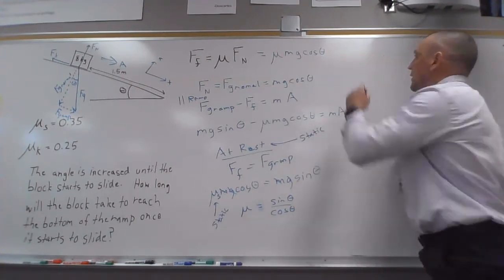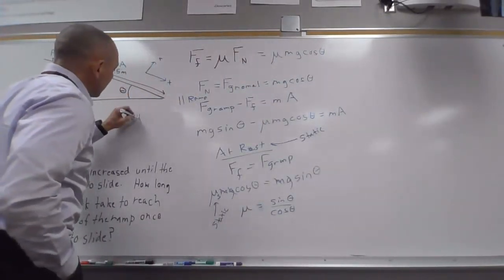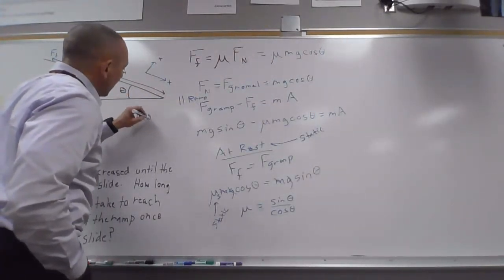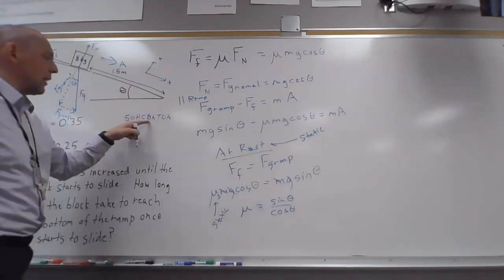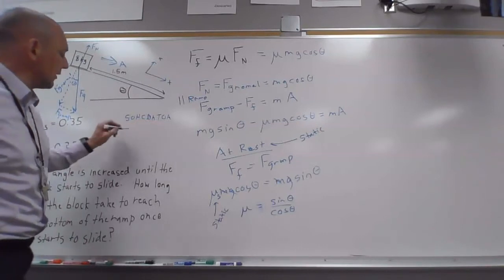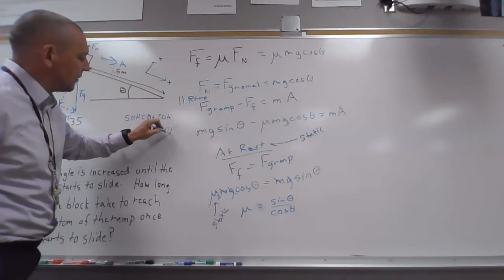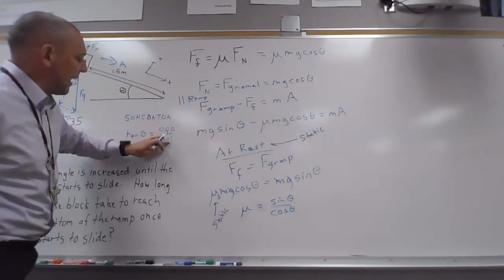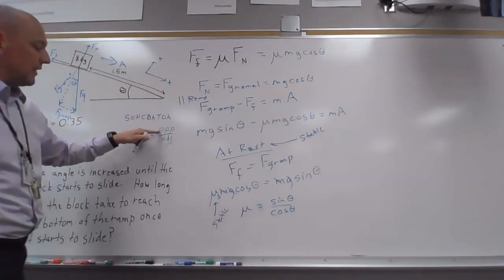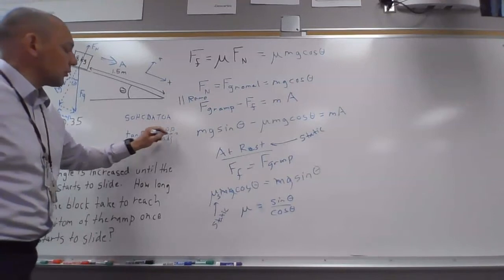What's sine? We can remember over here, we got this whole SOHCAHTOA. This is the way I always help remember it. SOHCAHTOA, this is you guys' favorite. So we got opposite over hypotenuse, adjacent over hypotenuse, and opposite over adjacent. So if tangent theta is equal to opposite over adjacent, hopefully you guys can see that it's going to be the same thing as sine over cosine, right? And you should remember that from your trig rules.